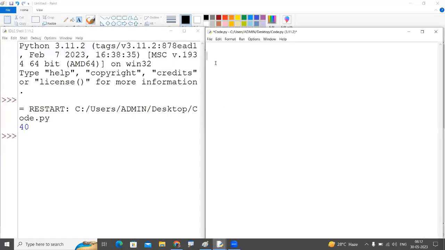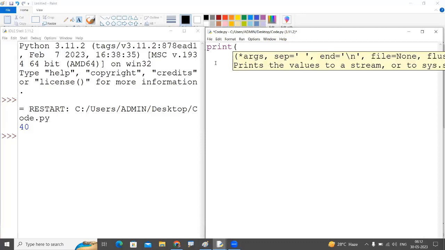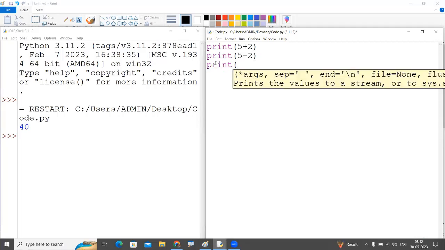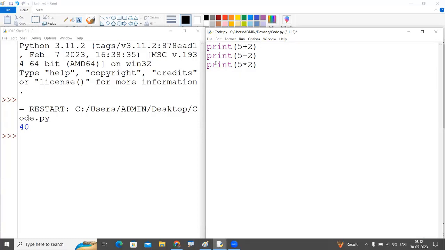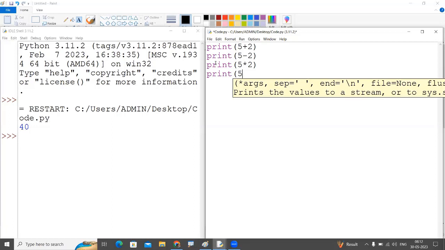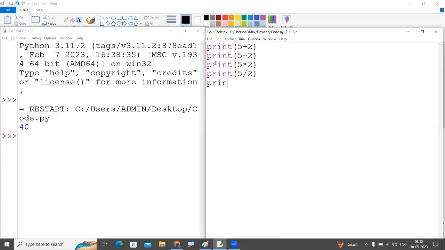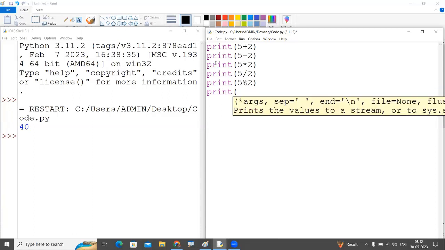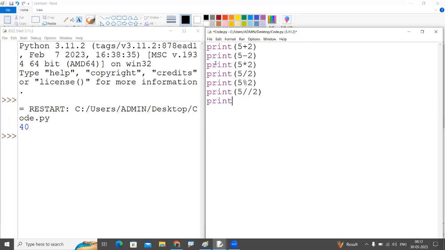First, with a simple example, even variables also not there. 5 plus 2. 5 minus 2. 5 is multiplied with 2. 5 dividing with 2, I'll explain. 5 mod 2. 5 double slash 2 and 5 double star 2.